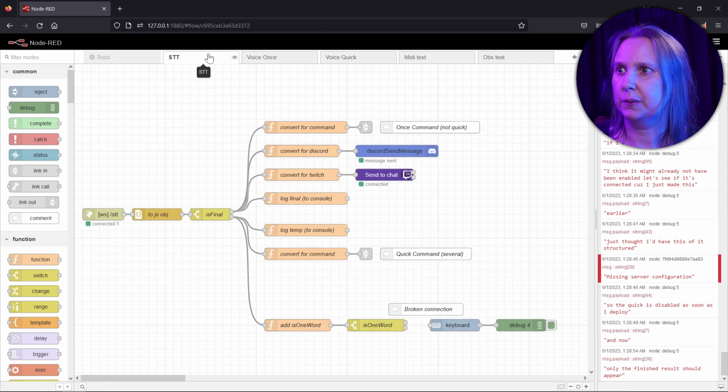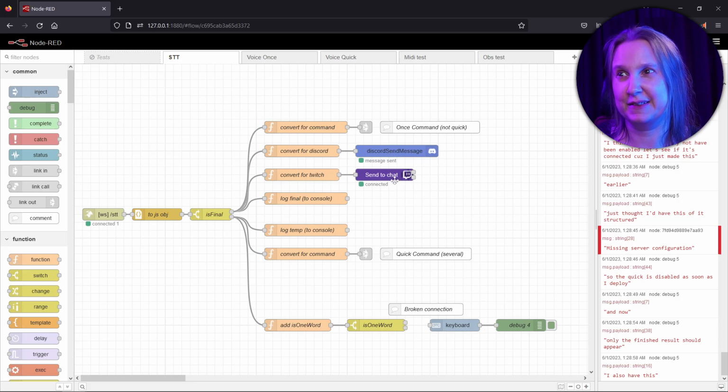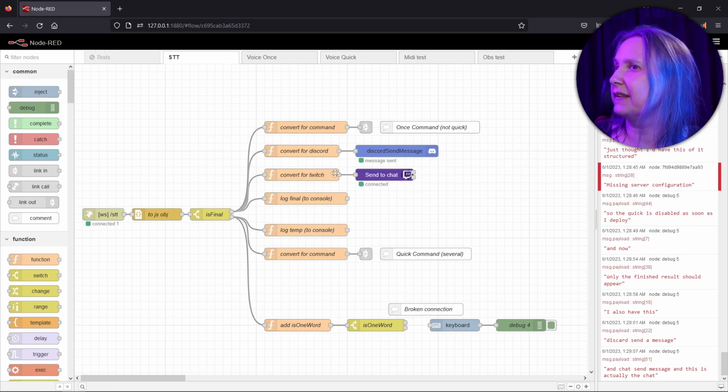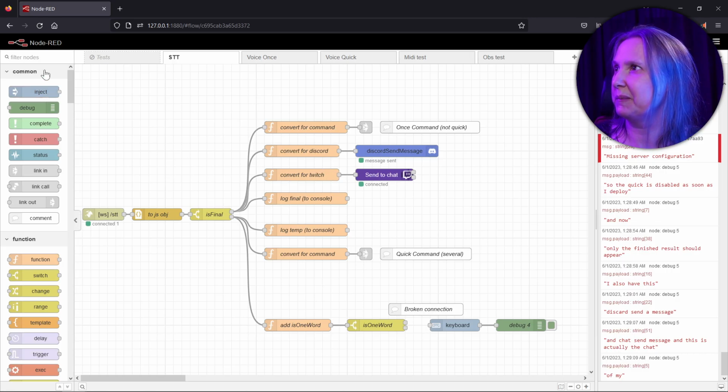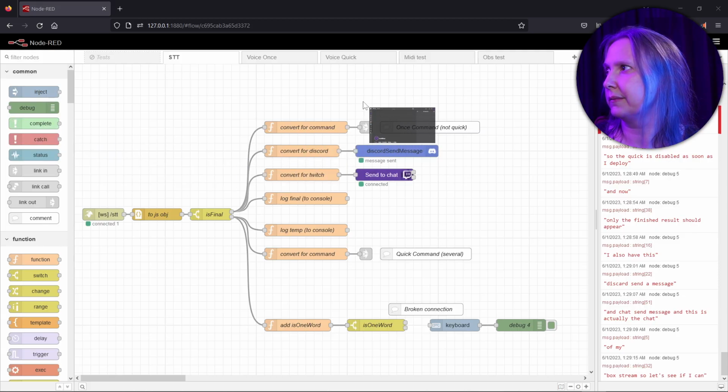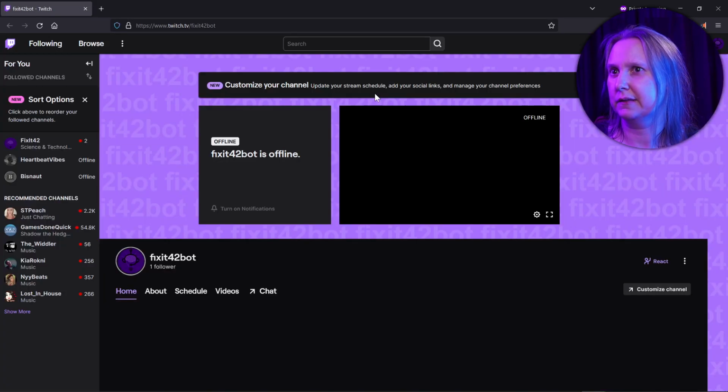I also have this Discord send message and chat send message, and this is actually the chat of my bot's stream. So let's see if I can... this is the bot.